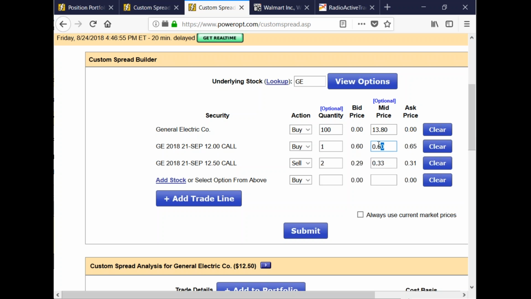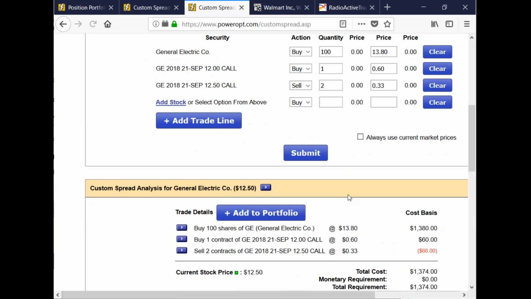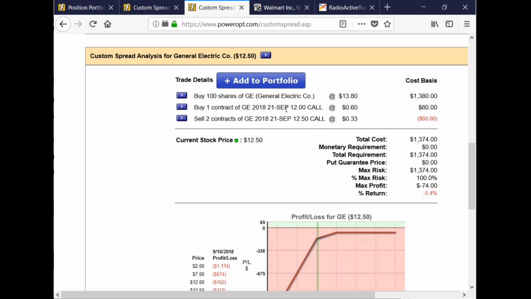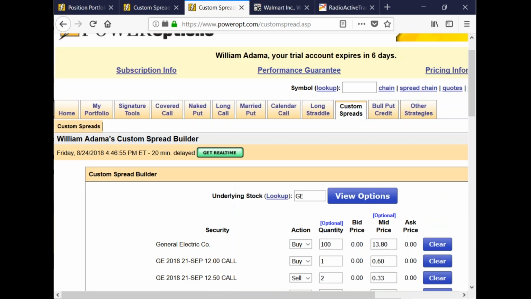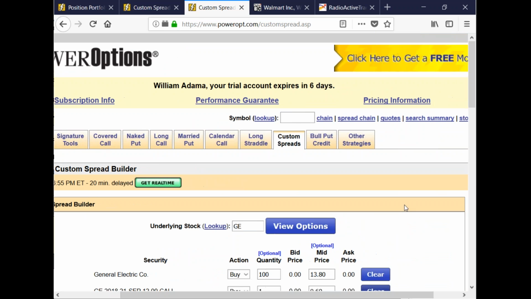Impossible to get in this case, but a lot of times you can find these ratio spreads where the call that you're buying is less than twice the amount of the two calls you're selling. So I still get a credit here of 6 cents, and if the stock moves up, I get the extra 50 cents. It's a bull call debit mixed with a short call, a covered call, for example. So even though I'm selling two, one of those calls is covered by the long, the other short call is covered by the stock. This doesn't get me to break even because the premiums aren't what I need them to be. But if there are repairs available, of course, the stock repair tool can show you that.